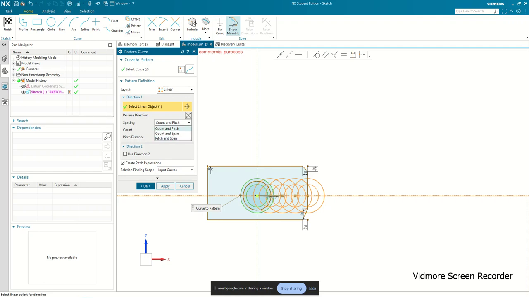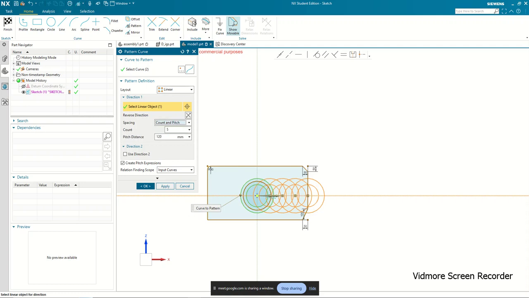Count and pitch: count means the number of copies you need, and the pitch is the distance between two objects or between references of the two objects. Count and span is the total space you have, and according to that the count will be allotted. For example, there is a 480, 500, and you can put whatever quantity you need.